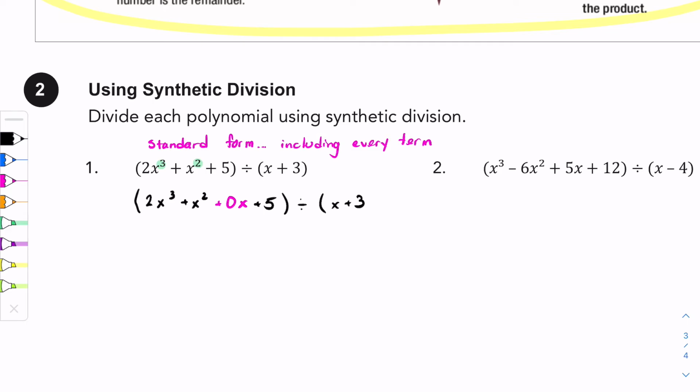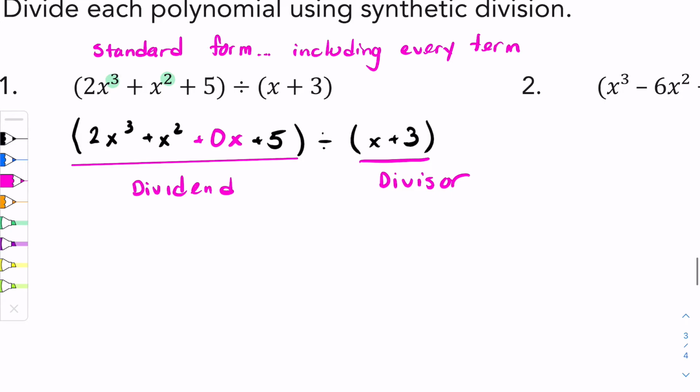All right, so this here is still called your divisor, and this is still called your dividend. It is still a division problem, so you still have those terms. But your synthetic divisor is found by setting your factor equal to 0. Also, synthetic division only works if you have a linear term, so something like this. And I'll explain that further when we get down on the problem a little bit more.